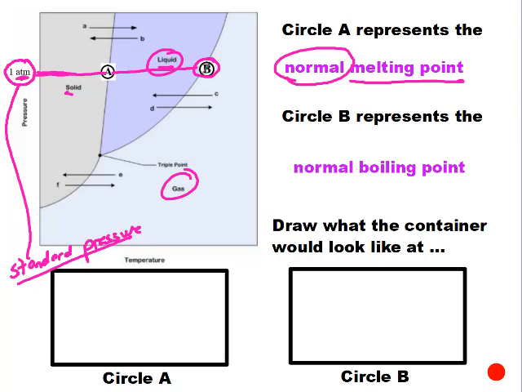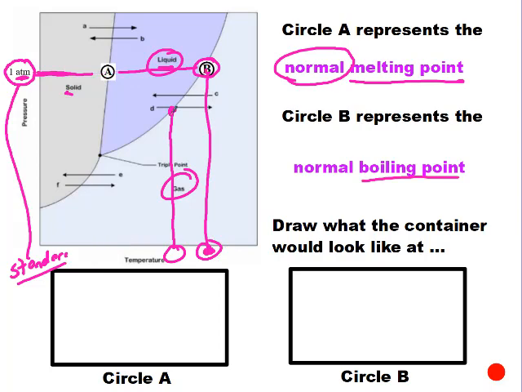If we lowered the pressure, it would boil at a lower temperature. So here's point B at standard pressure. If we lower the pressure, notice now it can start boiling at this temperature compared to this temperature. Notice when I lower the pressure, the boiling point decreases. That's why when you look on cooking packages, they say when you're at a high altitude, you have to change the cooking, because the water will boil at a lower temperature the higher the elevation you have.